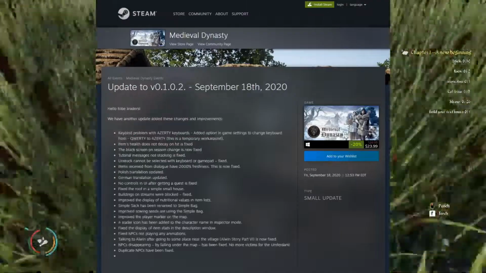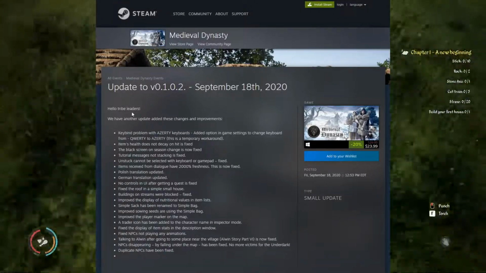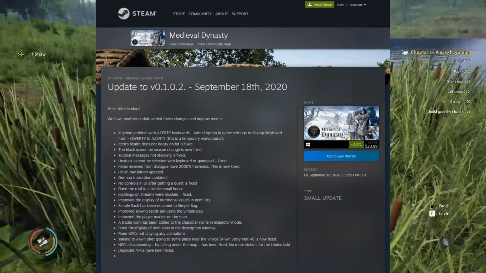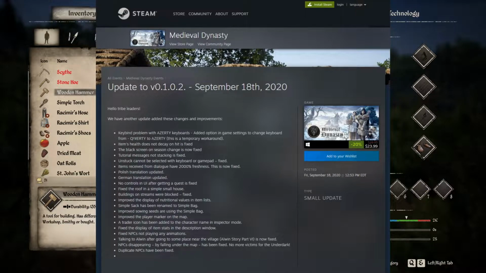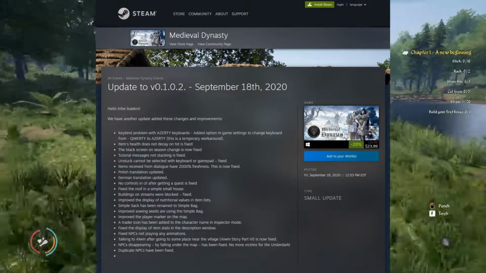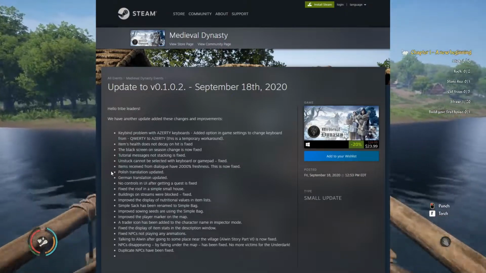But let's move on to the actual bigger hotfix, and this one I can kind of have more to talk about. So hello tribe leaders, so this is 1.0.2. We have another update added, these changes and improvements. First, keybind problems with AZERTY keyboards. Added option in game settings to change keyboard from QWERTY to, I'm going to just say, AZERTY. This is a temporary workaround. Alright, very cool. So if you have different types of keyboards, you can switch between. Very quick change for that, to be honest with you.